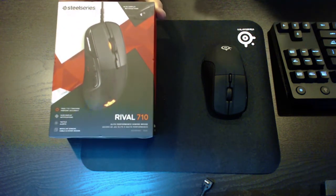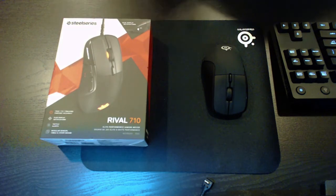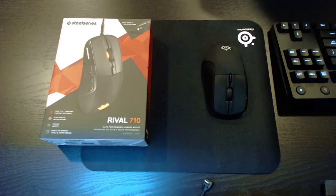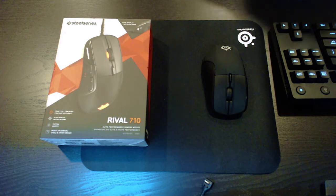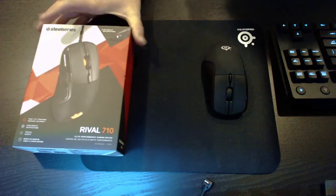We're going to do it on the Steelseries Rival 710 gaming mouse. I picked this up a couple of weeks ago at Best Buy. I don't think it's actually been officially released yet. It is not even on Steelseries website, but I find that Best Buy tends to put mice on shelves that haven't been released yet. I've seen this happen with the Razer Basilisk and the Razer Naga Trinity. So I decided to go ahead and pick this up and see how I liked it. So let's go ahead and jump into it.